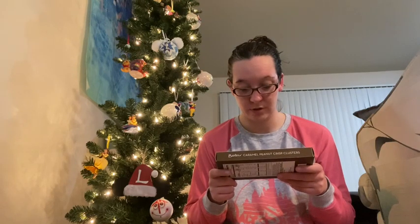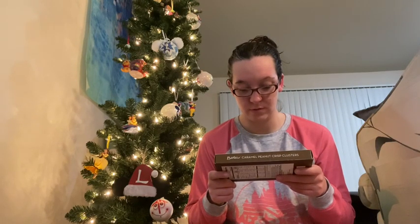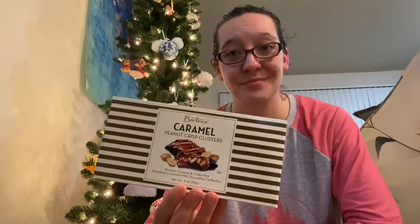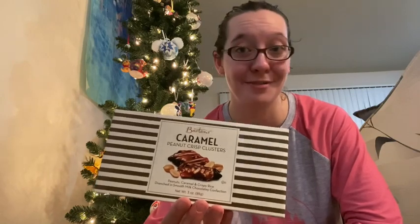Okay, great. Next up, we have a little treat that she did not have to include, but thank you so much. And it is Barton's Caramel Peanut Crisp Clusters. Peanuts, caramel, and crispy rice drenched in smooth milk chocolatey confection. Oh yeah, that's something I love. I love caramel, I love chocolate, crispy rice. Love it. That's gonna be really fun. And I don't think I've heard of Barton's as a company, so there you go. Get to try that.